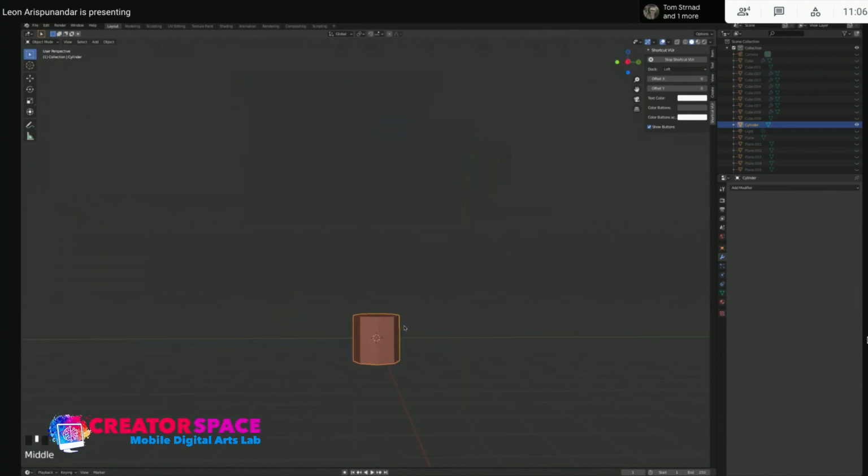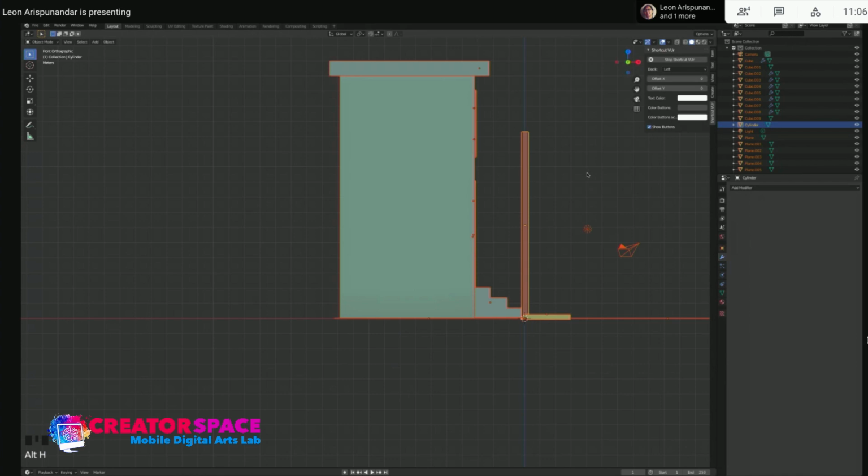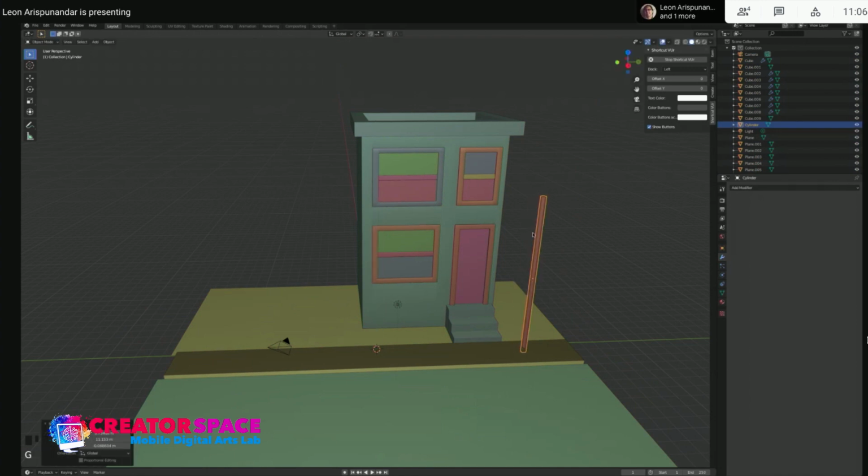Now let's resize this and then scale it. This will be the pole. Let's open up the other objects just to make sure that it's at the proper height.